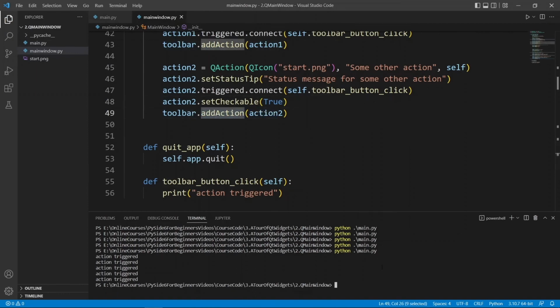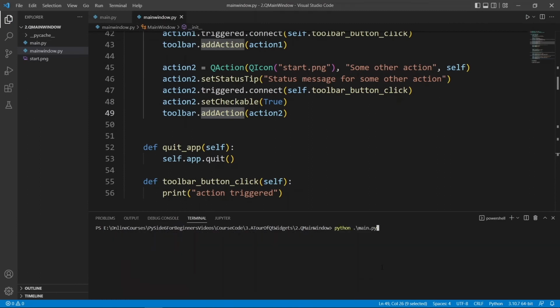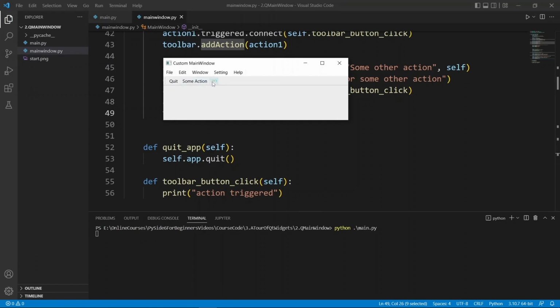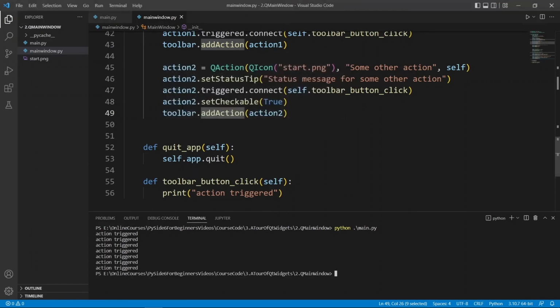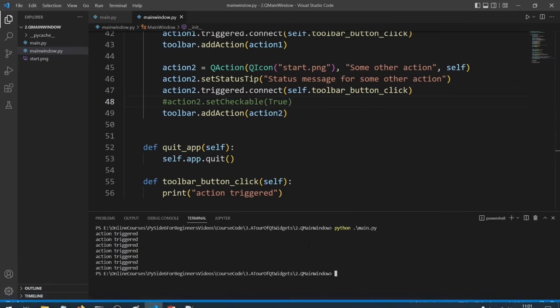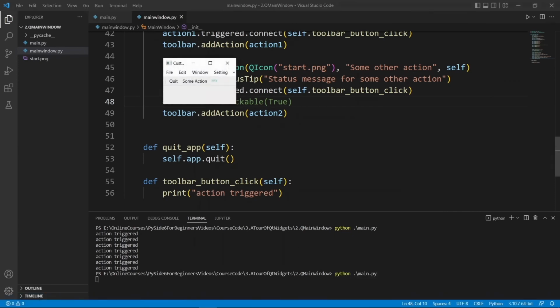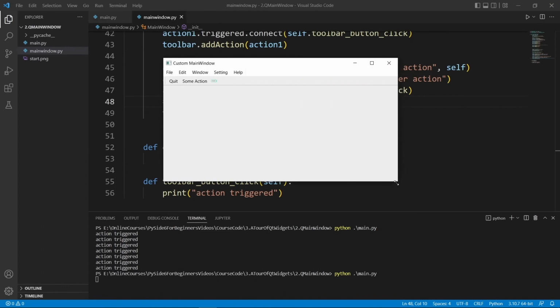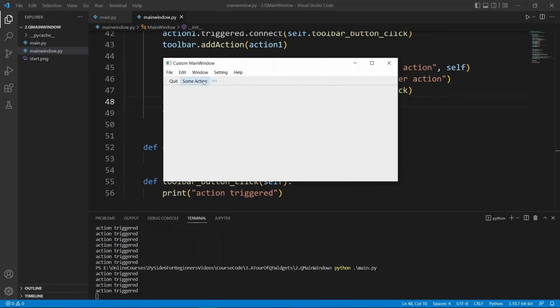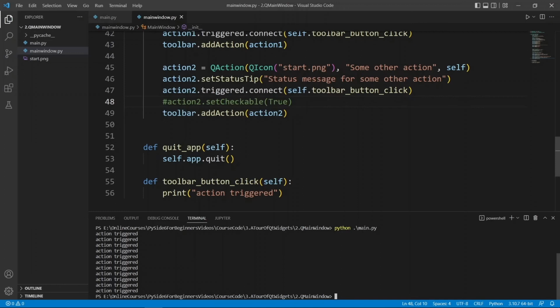Let's try to run this and see what the checkable thing does. Okay, so we can run this and we have our thing showing up here. We see this thing is triggered and the checkable thing is not helping out in this moment. I think we can comment it out and see what happens. This is how you learn about these things. Okay, so let's resize this. And if you click, you see this thing is triggered. I think the checkable thing here is working in the same way as we saw for push button. So we're not going to be talking about this anymore here.